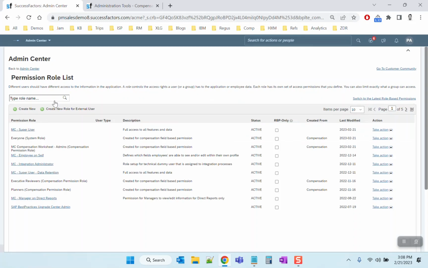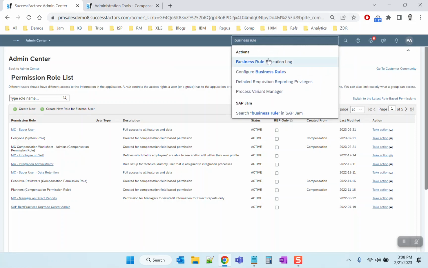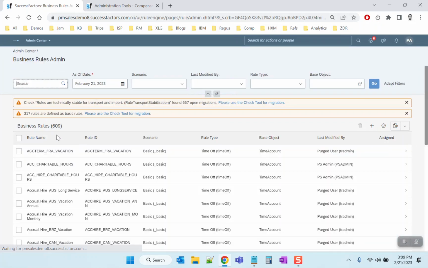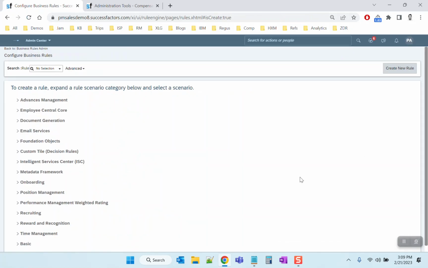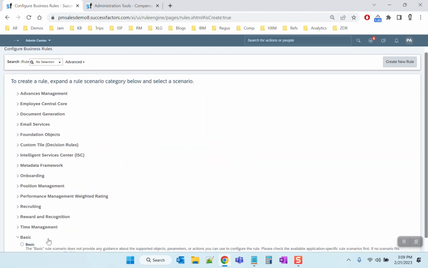Now that we have this, we're going to build business rules. Actually, just one business rule. So we're going to go to configure business rule, create a new business rule, select of type basic.